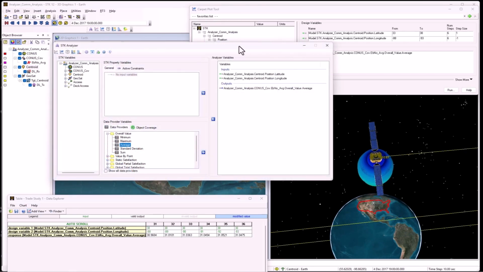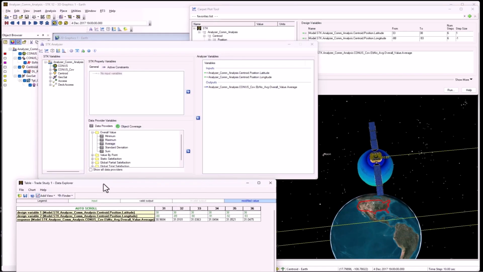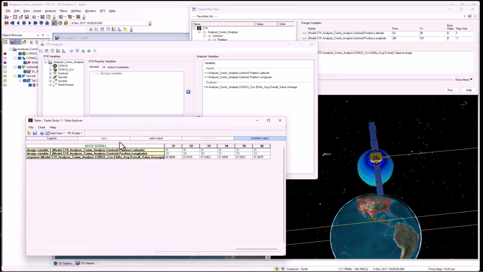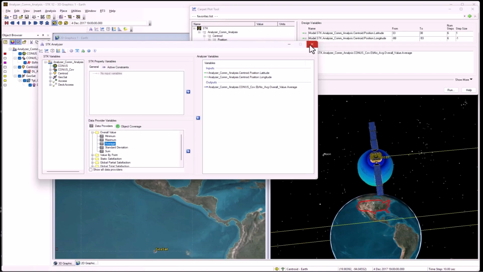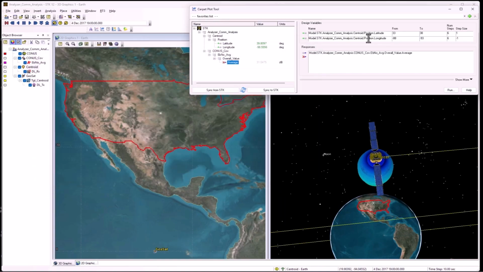Okay, now that has finished, one of the cool things that you can do inside of Analyzer is I can save this table of my results, and I can analyze those in unique ways. I have different charts and graphs and ways that I can look at this. This saves as a specific file type, and it can be there for posterity for you as an engineering design team to go back and look at different design cases that you had considered. So I've already saved one of these. I want to open it up, just so that we can look at one of the previous ones. I did a much bigger trade design.